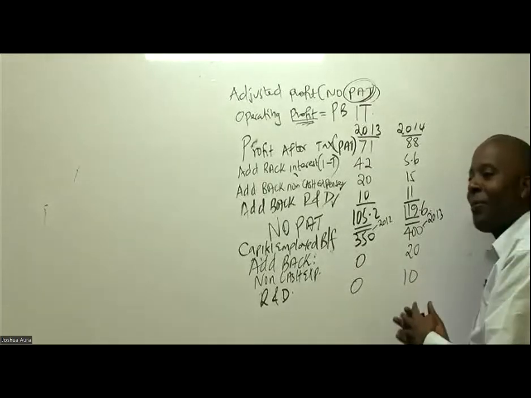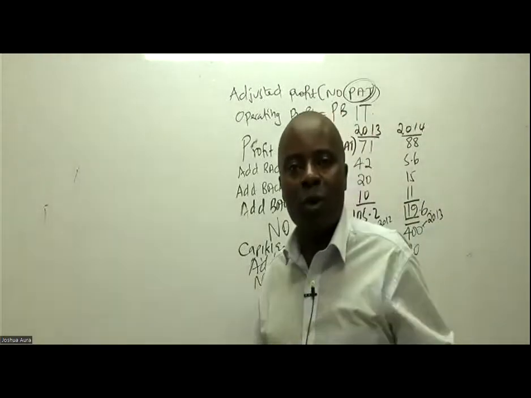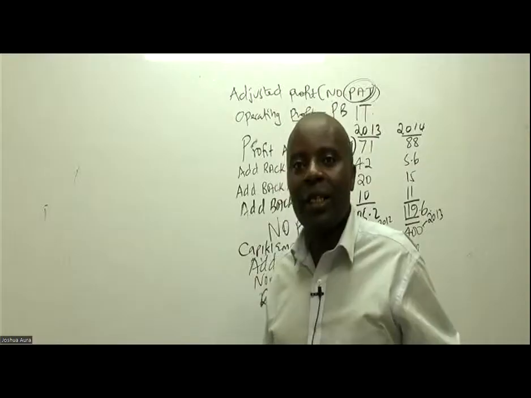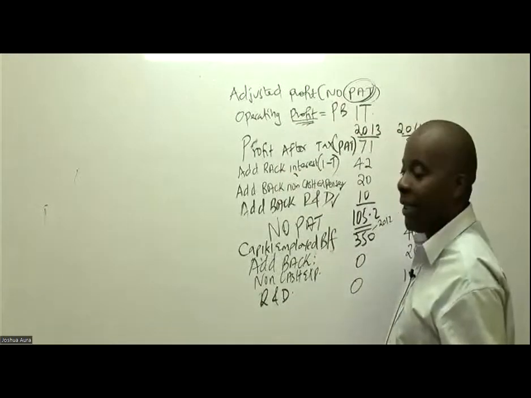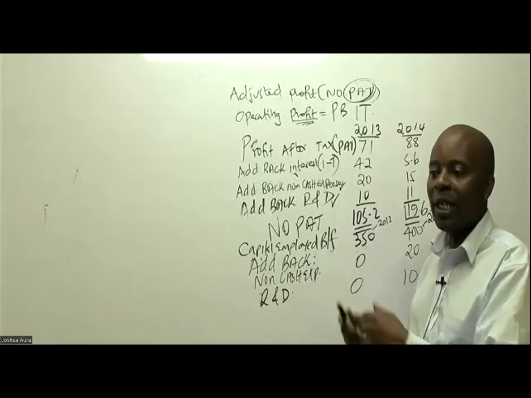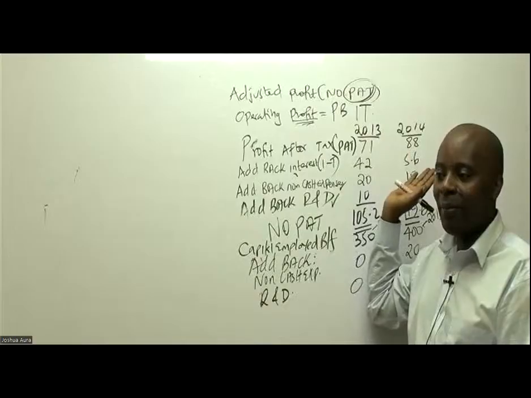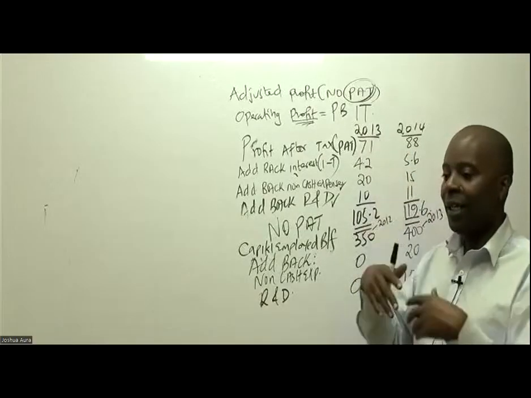Some time back, somebody asked me, where does the 2014 figure go to? We are not analyzing 2014, are we? We aren't analyzing 2015, I mean. We're only analyzing 2 years, 2013 and 2014. Whatever happens with this is a figure which is supposed to be a year ahead of us. Let it go to hell.